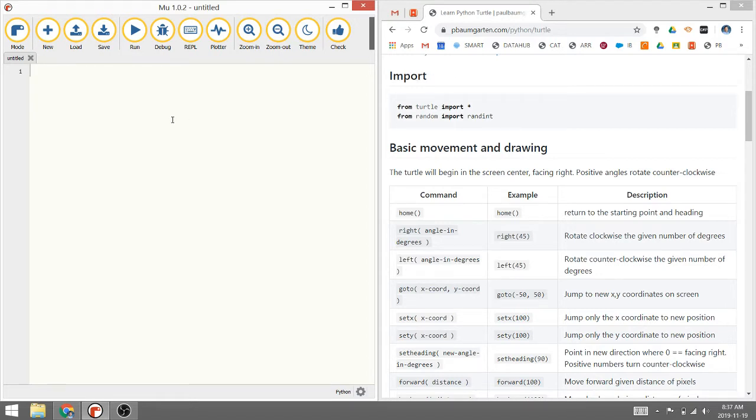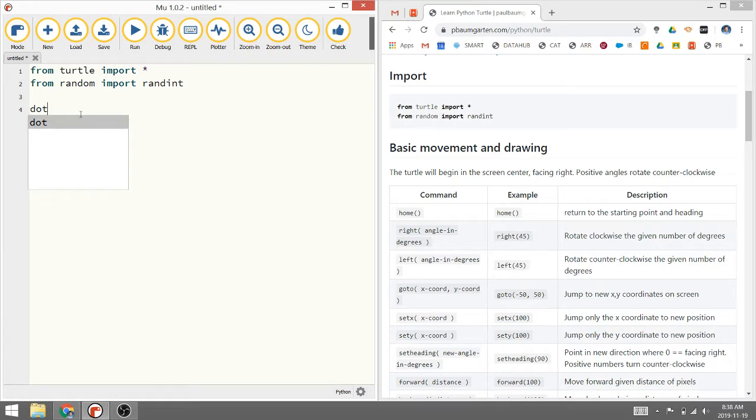You can see on my website, just like with the microbits, we've got a couple of import commands. Because Python is such a big language, it doesn't load the entire catalog all at once. If we're not using a feature, there's no point in it using up space in the computer memory to load it. So we tell it the features we want for whichever program we're using. With the microbit, we were importing the microbit libraries. For turtles, we're importing the turtle library.